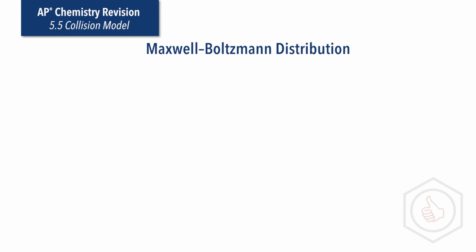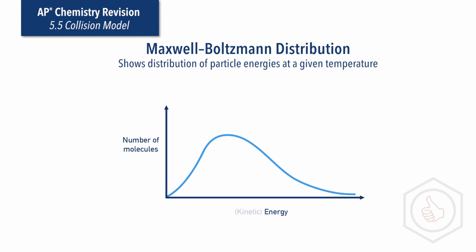A Maxwell-Boltzmann distribution curve describes the distribution of particle energies at a given temperature. This distribution can be used to visualize the fraction of collisions with sufficient energy that lead to a reaction in the mixture, and also how that fraction depends on temperature. The highest peak on the curve shows the most probable energy that molecules have. If activation energy is plotted on the x-axis, only molecules with energy greater than this value can react when they collide, meaning we can see that only a small fraction of the molecules in the system at any one time have enough energy to react together successfully.